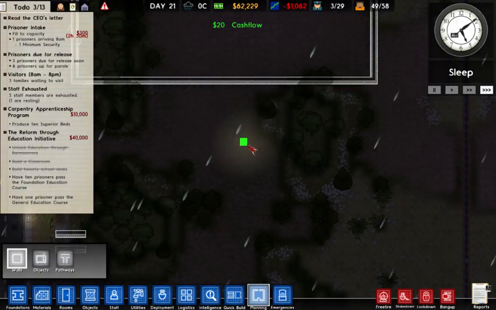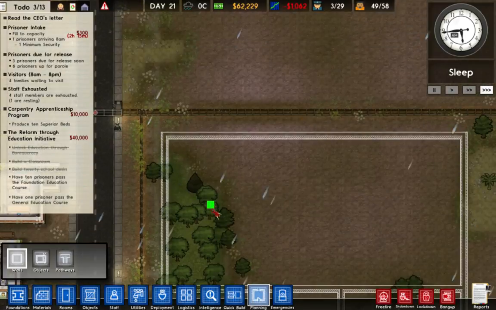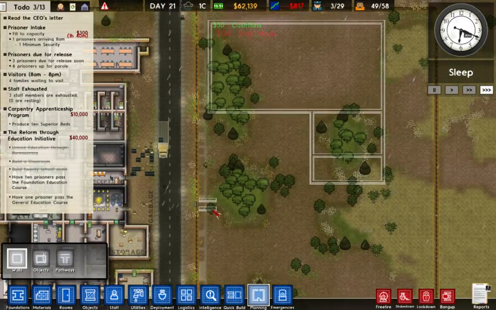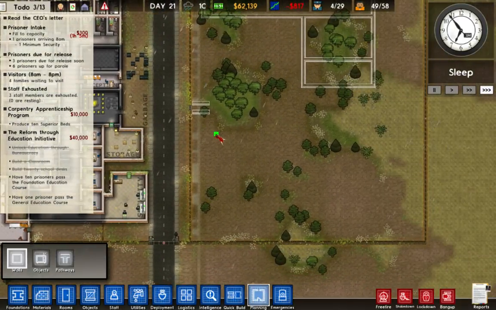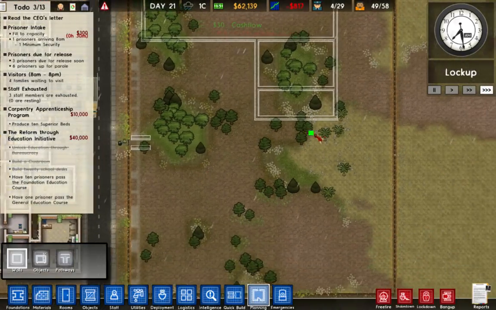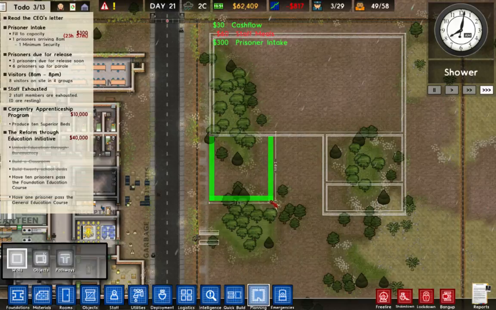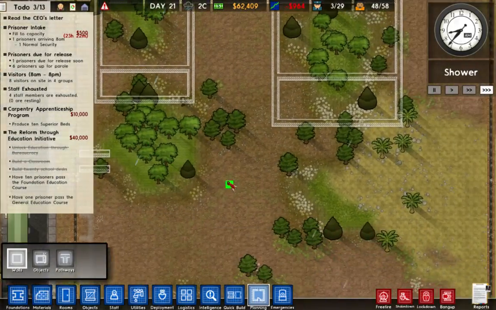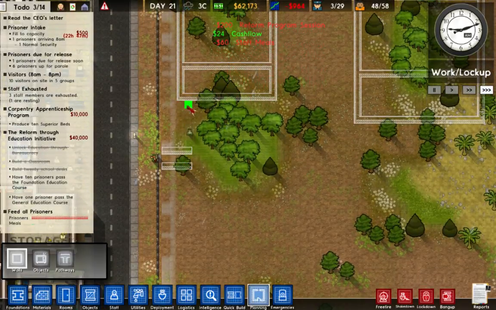And we need a cafeteria. You're gonna need a kitchen, and a workplace. We can have a little house here for the common room, and the cleaning cupboard. They need a solitary. And a solitary is not so big.